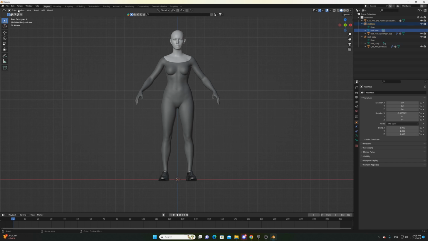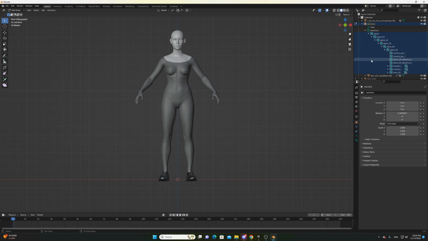Then you can go to edit mode, and then you can expand the face, and then select the neck, and then same thing, Alt P and clear parent, and then select from here to the end except the neck, and then keyboard X, and then points.